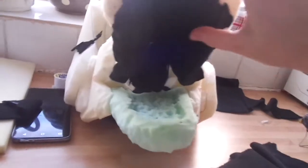So this piece is now done, the whole top layer, and it doesn't really matter if this bit is rough, because it's all going to be covered by fur afterwards. You've just got to make sure the inside of the mouth is all nicely lined, which this is.